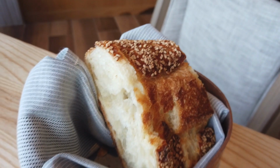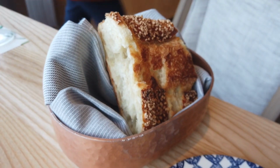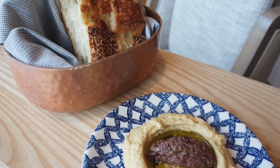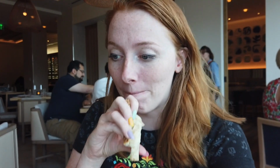It's really good. The bread is shockingly crispy on the outside. The seeds have an awesome, very mild but delicious flavor. And then the biggest flavor I got from the hummus was from that olive puree. It was more like a green olive sort of hybrid flavor. Very, very good if you like olives. If not, what's wrong with you? But also just go around and eat the hummus. It's delicious hummus as well. This is awesome bread, and I love that there's complimentary hummus.